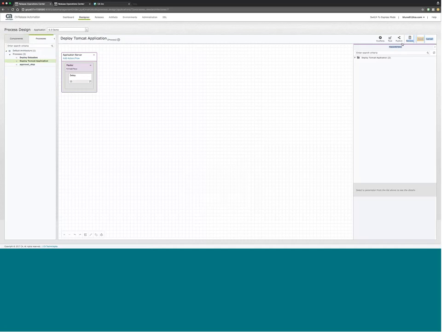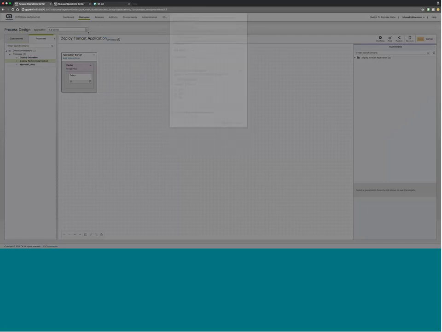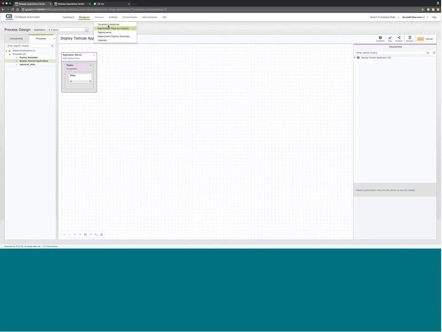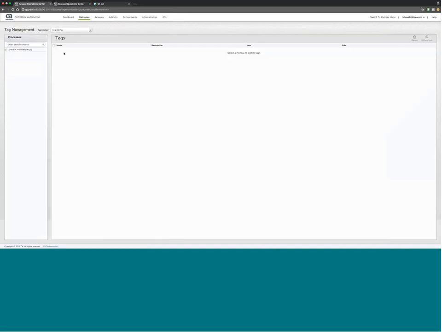So let me publish, and I will tag the process 1.6 and assign it to my environment. So now I have a new tag. If I go back to my template categories, you can see now that the deploy Tomcat step is using version 1.4. Now let's delete tag 1.4.